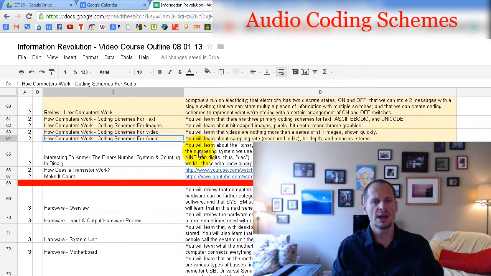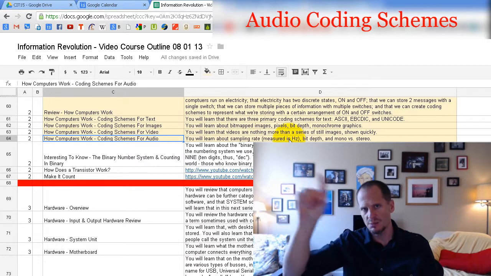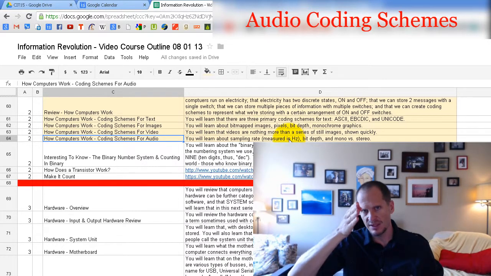With sound, it's the same way. With sound, there's something called the sampling rate, and that's measured in hertz. Sometimes you see 44.1 kilohertz for audio quality. And that means that there are 44,100 samples of the sound taken every second. So in 1 second of audio, the computer has taken 44,100 samples. And when it plays back each sample quickly enough, it just sounds like sound to us.